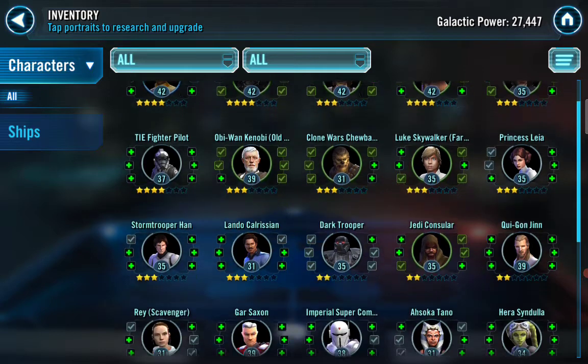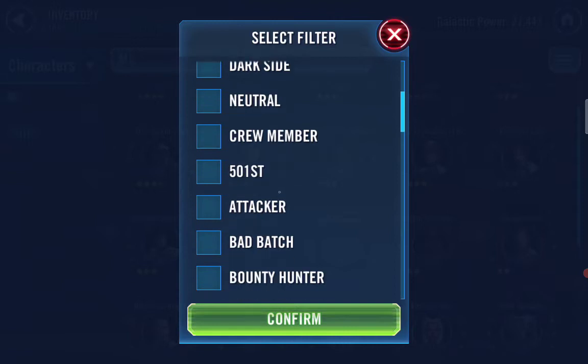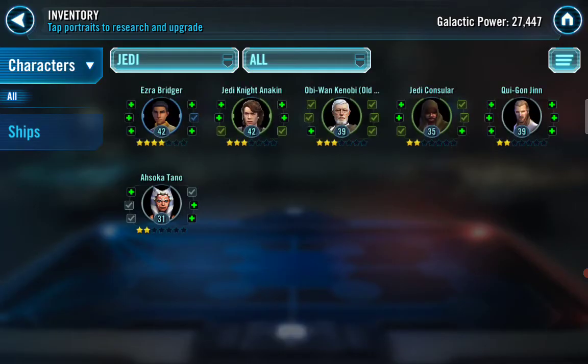So if you've got Jedi Knight Anakin, let's take a look at your Jedi. Okay, so Jedi. All right, let's build a Jedi team. You got 3v3 going on right now. I would do Jedi Knight Anakin, Ezra, and Ahsoka Tano. Ahsoka Tano works great with Jedi. They're like salt and pepper. They've got to go with each other. You could do Jedi Knight Anakin, Ahsoka, Ezra. That'd be a great team. Oh, that'd be a power punch offense team.